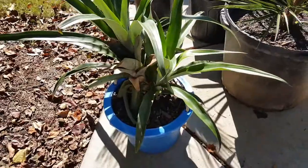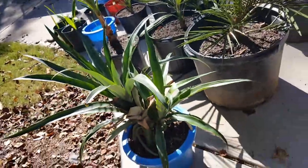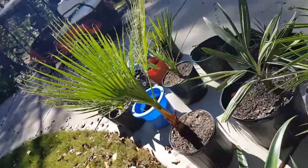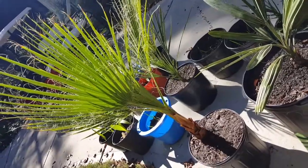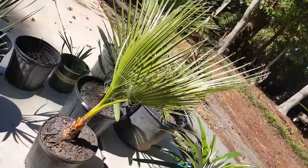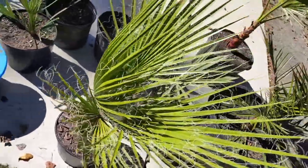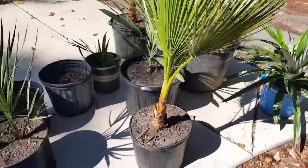This is a pineapple that died — there's the dead one — but on the sides it started budding, so I kept it around. And this is a Phyllifera that I ordered off eBay. It was just originally a center stalk somebody sent to me, and it's grown this much over the summer — just one summer. So I'm thinking every summer this stuff is just going to get bigger and bigger and cooler.